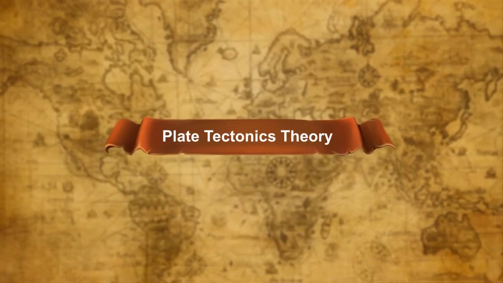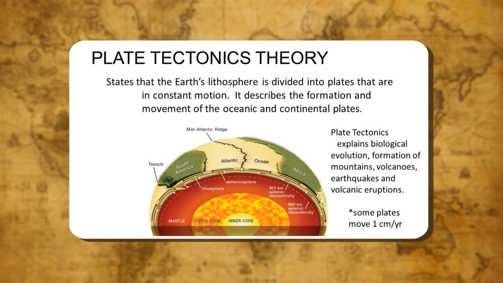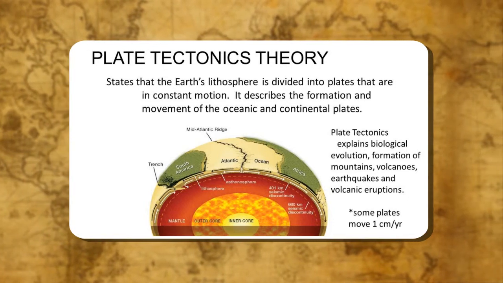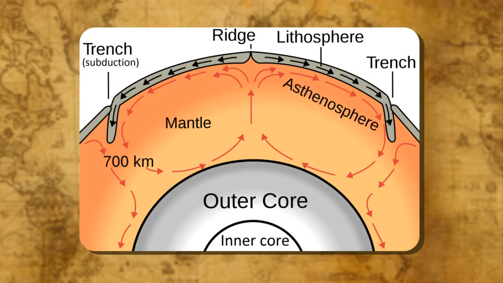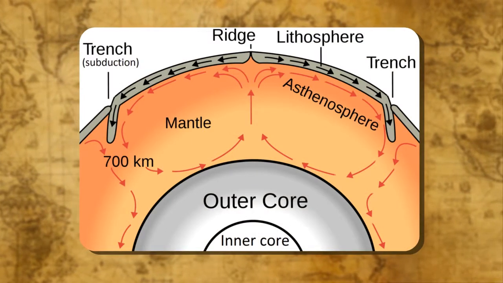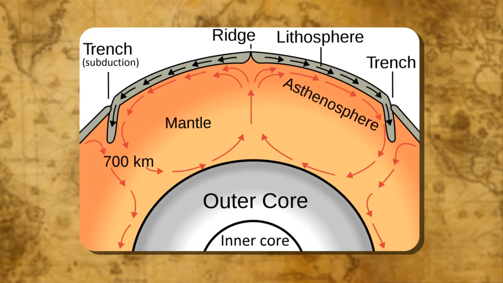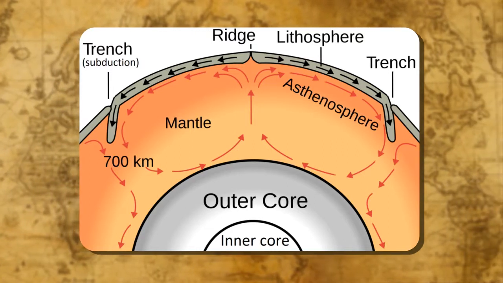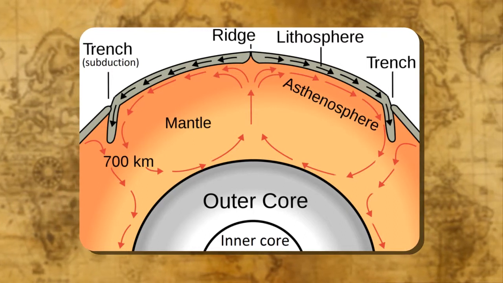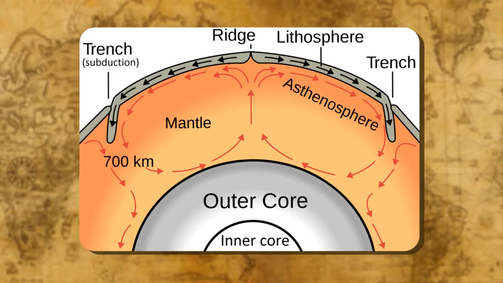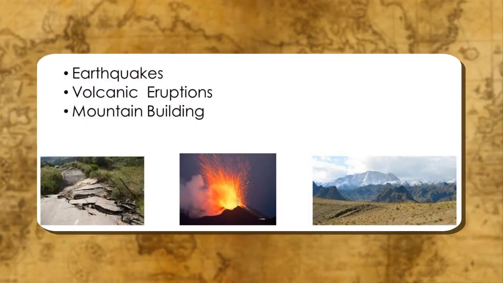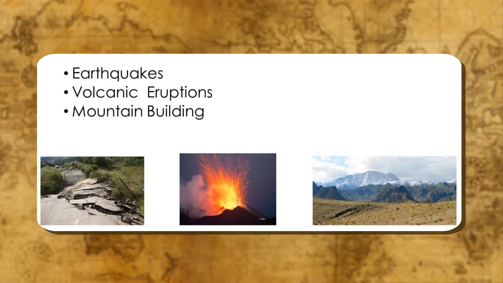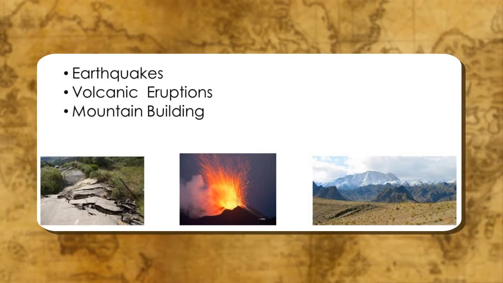Plate tectonics theory. Plate tectonics theory has been put forward to explain the changing face of the Earth. According to this theory, the outer layer of the Earth, the lithosphere, is divided into a number of plates that move around the Earth's surface, relative to each other, like slabs of ice on a lake. These plates float on upper mantle, called the asthenosphere. This theory explains most of the features of the Earth's surface. It explains earthquakes, volcanoes, and mountain building.